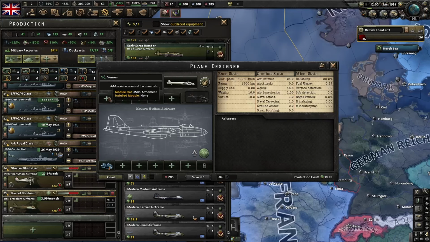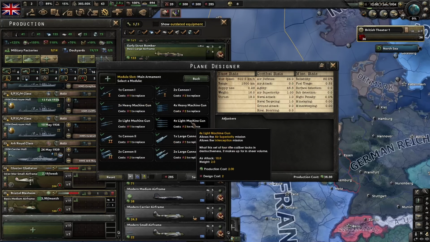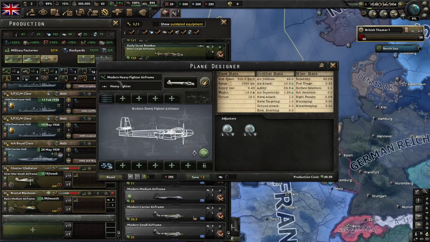A plane's class will be determined by its main armament, as well as its airframe. Along the top, you can edit the plane's name, icon, equipment tag, and 3D model. The top row of modules are armaments, and the bottom row are the engine and special module slots. Modules are the base of any design, and can be researched all across the research tree. You can also assign a Mayo to buff the design further.